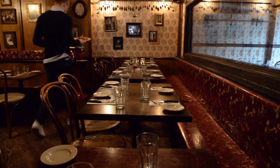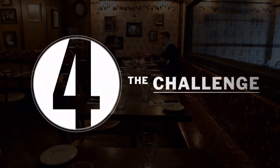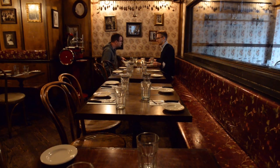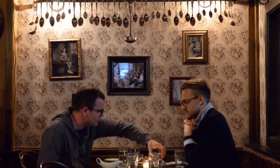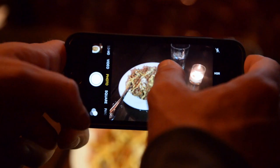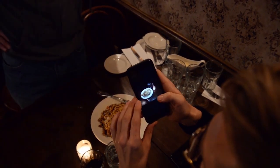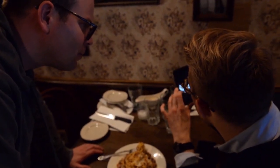I feel like we might need to give ourselves a challenge and go into a dark corner. This is honestly the environment you're probably going to be in when you're shooting your own photography. Get that clutter out of the way. Think about how you can include a fork in there as if you're actually eating it. I'm loving it — look how good that looks. I think you managed to pass the ultimate challenge.